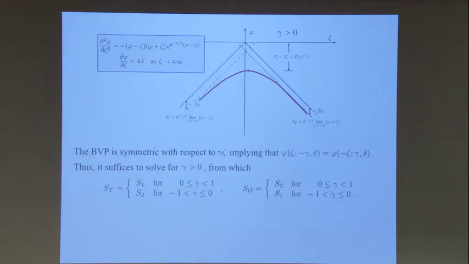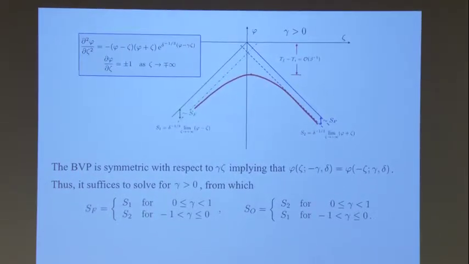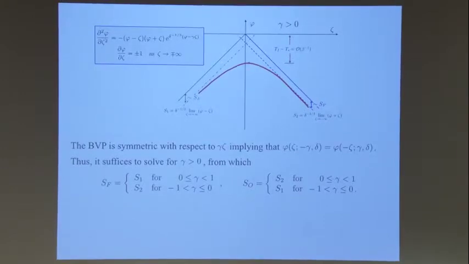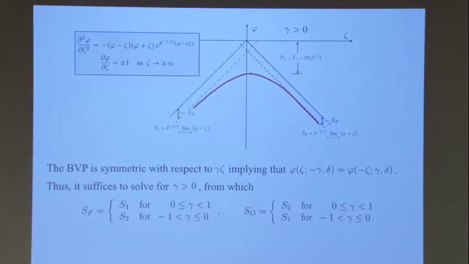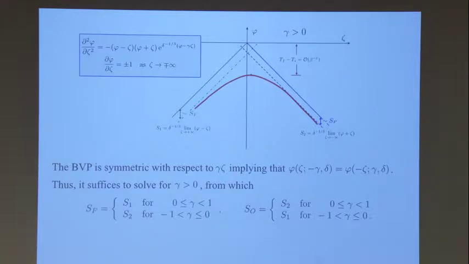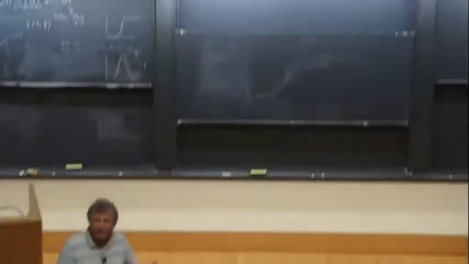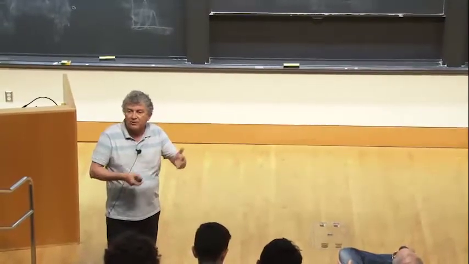here, one more thing is that when you look at the form of this problem, there is some symmetry with gamma. In other words, if gamma is negative, you can relate it to the solution when gamma is positive. And the relation is by changing gamma to minus gamma and zeta to minus zeta. So this is the symmetry relation. It's important to note, because this tells you that when you want to solve the problem numerically, it's sufficient to solve it for gamma positive. For gamma negative, you obtain it immediately from there.